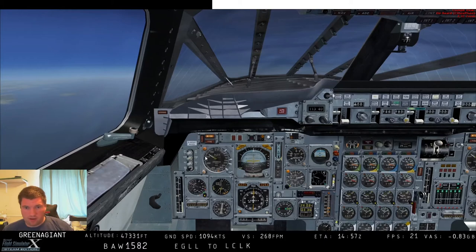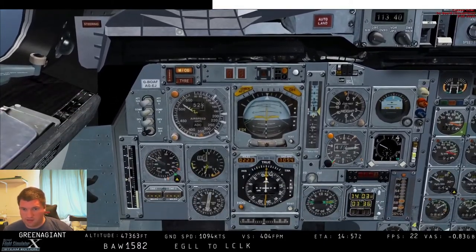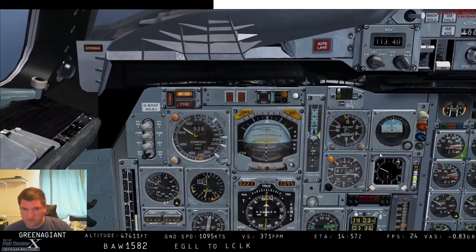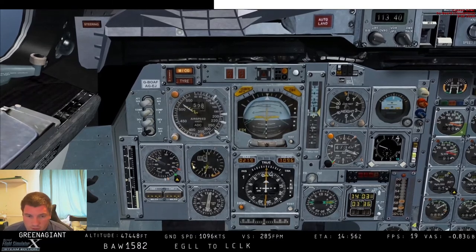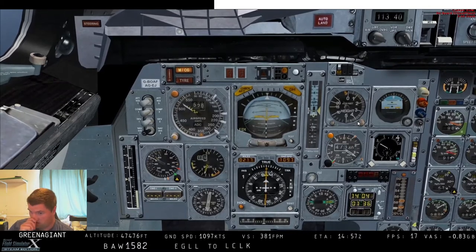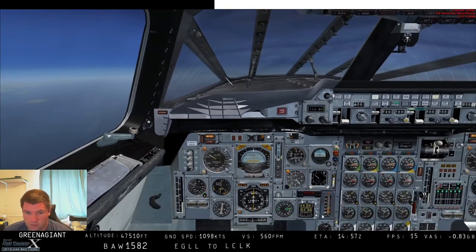So we're on the barber pole for Mach and indicated. We're still climbing, just. I guess we're probably a little bit heavy, which is why our rate of climb's a bit slow. So we can't go any faster. We want to hit Mach 2. We will hit Mach 2, but we just can't go any faster until we're a little bit higher. We'll get that. Flight level 500, we should be able to do Mach 2 then at that height.